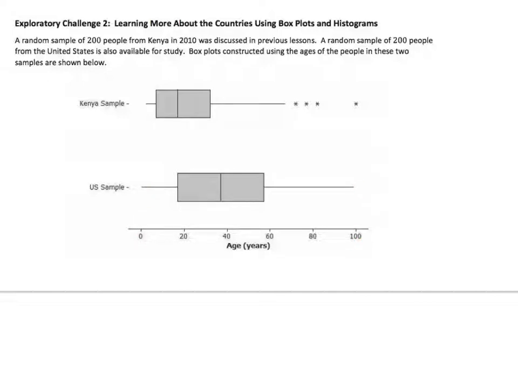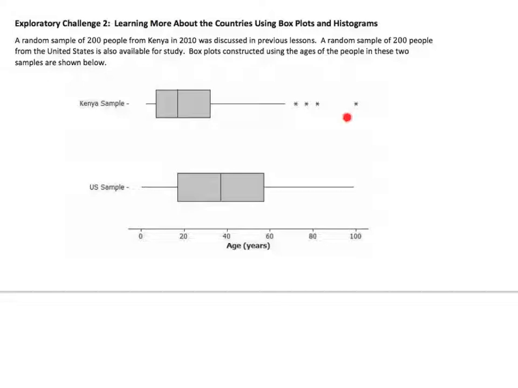So in these next few slides, you're going to be looking at these box plots to tell me the median, the minimum, the maximum, the quartiles, and the IQR. All of these are going to be displayed on a box plot. That's why I love box plots. They're really easy to read. I have a min, a quartile 1, a median, a quartile 3, a max, etc. You can do the IQR by quartile 3 minus quartile 1. We learned about box plots in a previous lesson, and they're pretty useful.